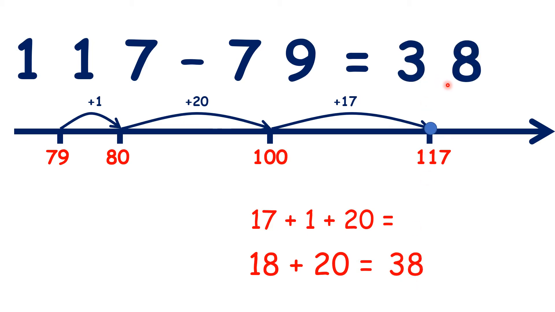Now how else could we have solved this? We could have started with 1 plus 20 to get 21, and then worked out 21 plus 17, and we would still have got our answer of 38, so it's up to you. You can either add up the numbers in the order they're written on the number line, or you can do what I do and add the multiple of 10 at the end.